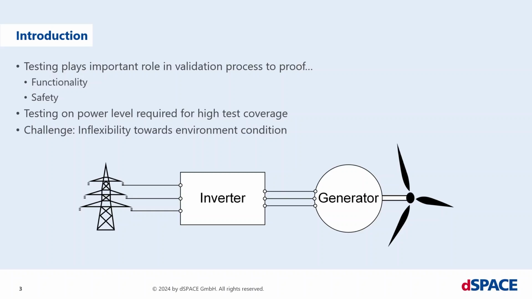The goal of Power Hardware in the Loop now is to embed this device, the test inverter, in a fully virtual environment, but with the option that we have the same electric conditions here at the output clamps as they would be available in the real environment. So we have the same currents flowing as they would flow into the grid, as they come from the generator, and that's the task of Power Hardware in the Loop.